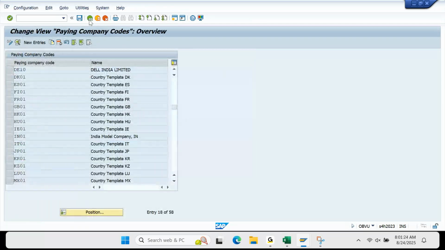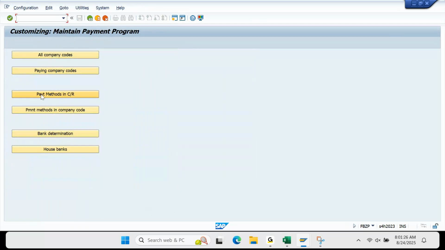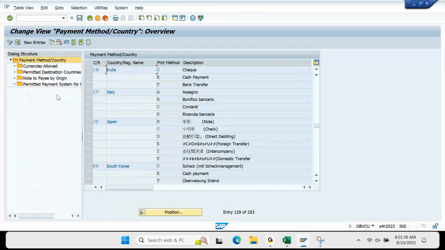Come back. Go to the third one. Payment method in C by R. C for country, R for region. Payment method in country. Now, in the first 2 steps, what did you give? Company code only. In your company code, is there a country or not?